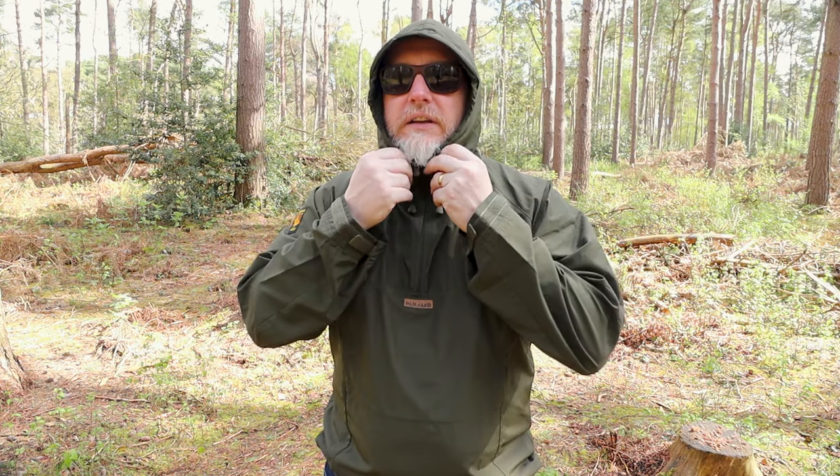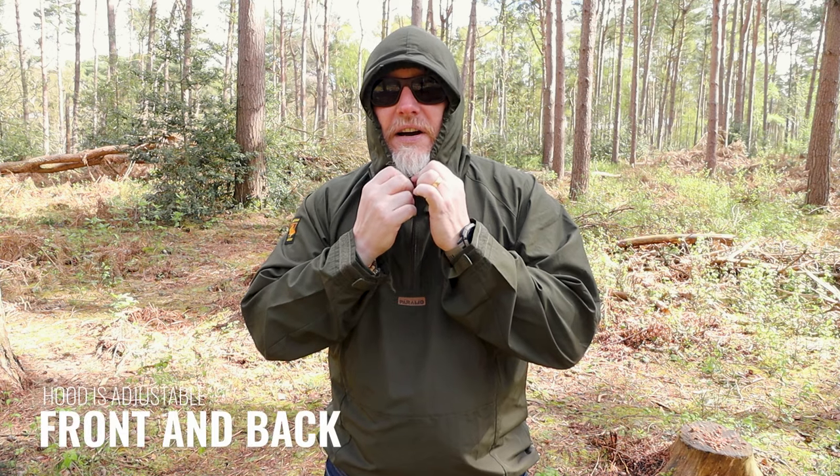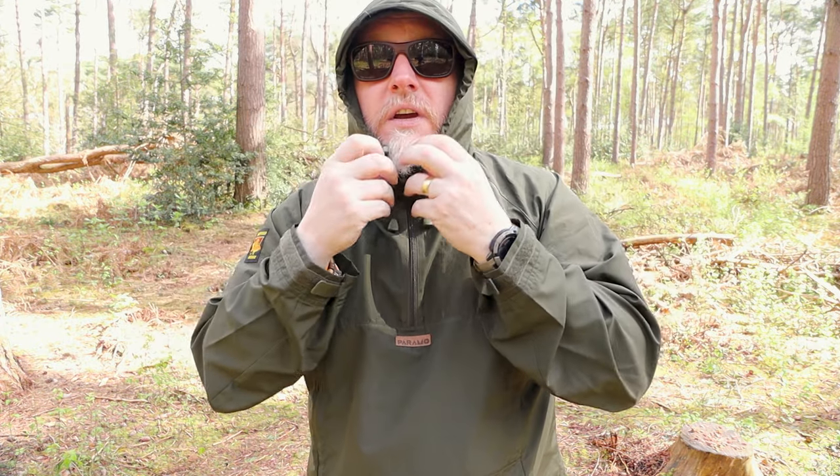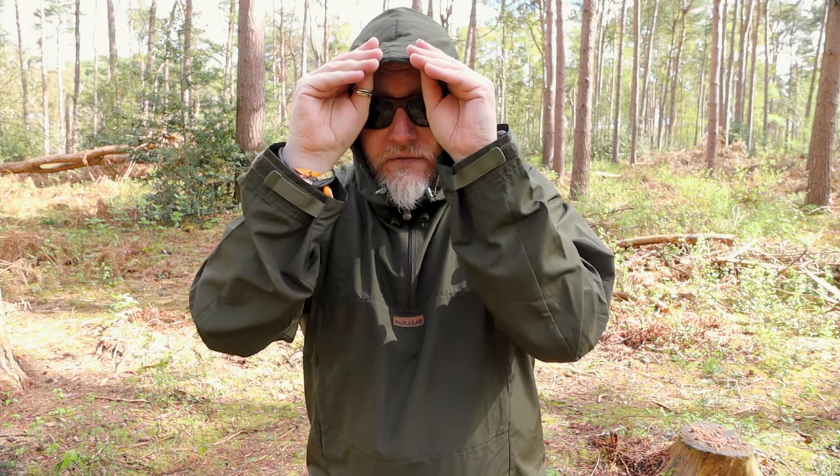The hood on this is a god-tier hood. It's as if somebody sneaked into castle Moorlander at night, measured my head, and built a hood perfectly designed for it. I have a large head — it's like a melon — and this fits me perfectly. There are additional pulls so you can tighten it down closer to the front. That pull runs along the inside, so although there is a brim, when you pull it down it pulls closer to the inside of the brim — brilliant whilst running, keeping the wind away from your ears.